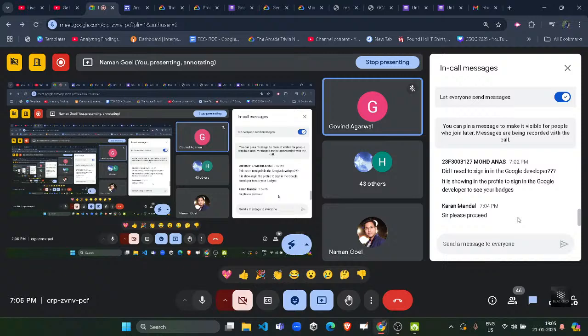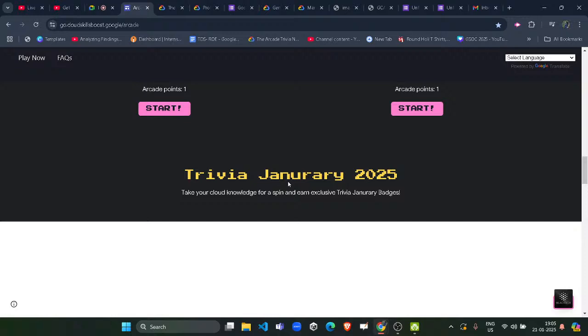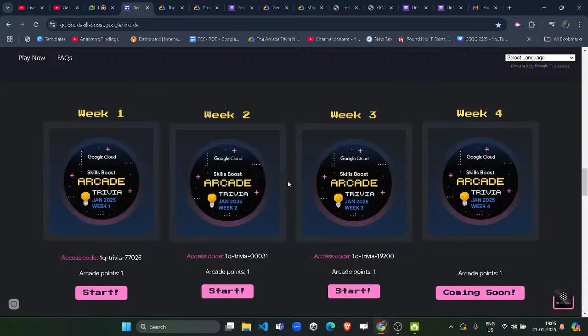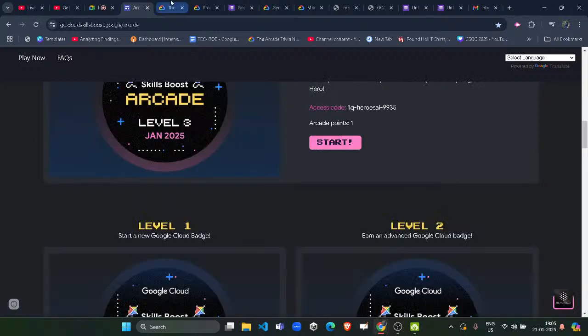Only one point is remaining. After that, we will conclude the session with a final Q&A. The point I missed was about the skill badges. As part of the official challenges visible on the official website of the arcade, you would be able to access the skill badges, and on completing 2 skill badges, you would earn 1 arcade point. Now the question is, where can I access the skill badges if they are not visible on the official website? For that, again you need to take the help of your Cloud Skills Boost profile.